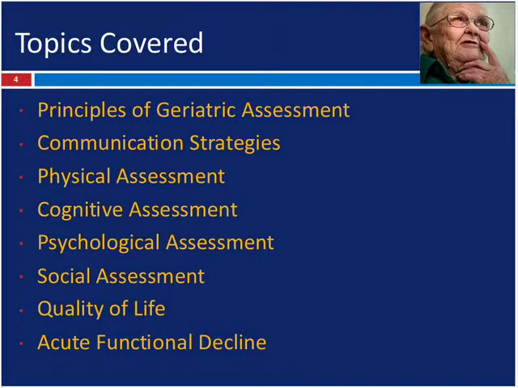We're going to be covering the topics listed on this slide, starting first with the principles of a geriatric assessment, followed by communication strategies, physical assessment, cognitive assessment, psychological assessment, social assessment, a few words on quality of life, and ending with acute functional decline. So it's a fairly broad talk, and we'll cover some areas in more detail than others.